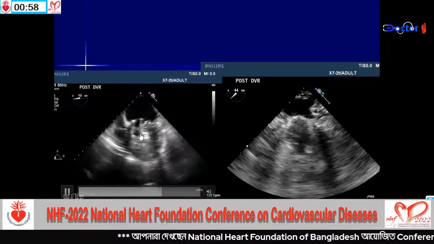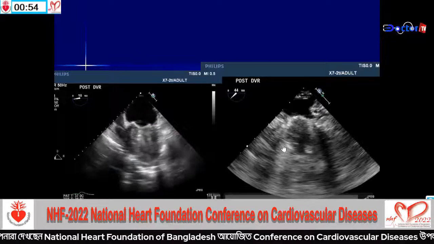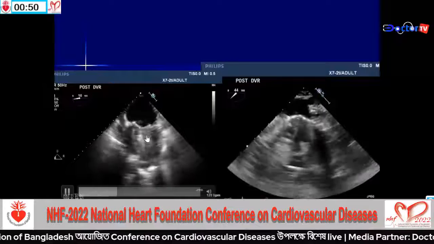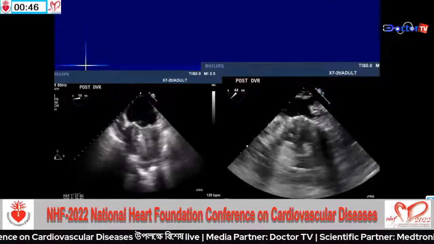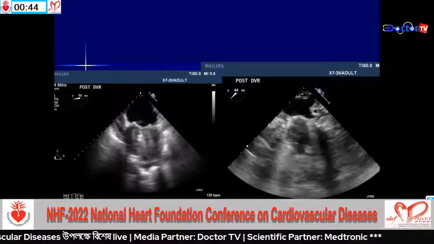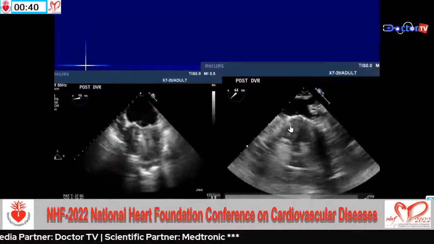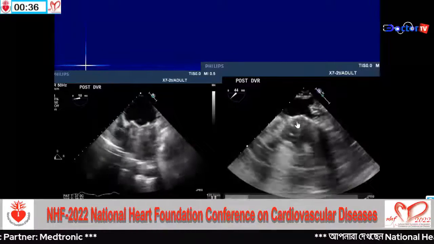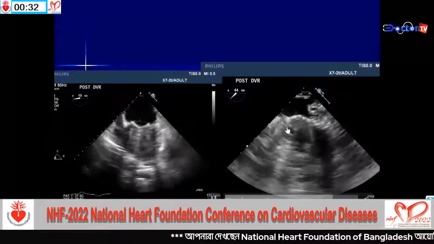So you see, it is put upside down rather than normal wave. So what was happening in diastole? The mitral valve was getting closed instead of systole, and no flow was coming from LA to LV. And when the prosthetic valve was again correctly placed, then the patient could be easily brought out of the hemodynamic collapse.